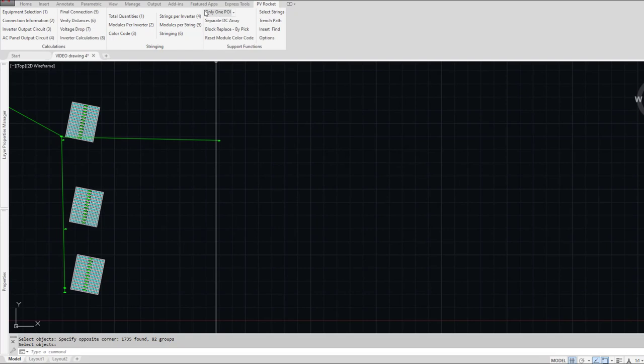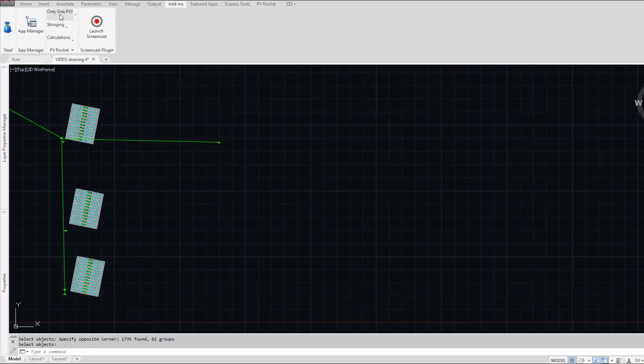For multiple points of interconnection, on the PV Rocket ribbon, you can see where it says only one POI, point of interconnection. If you go to the add-ins tab, it's here on the top, only one point of interconnection. If you have multiple points of interconnection where you're connecting to the utility service 2 or more times on one set of drawings, it's really advantageous to use multiple points of interconnection.